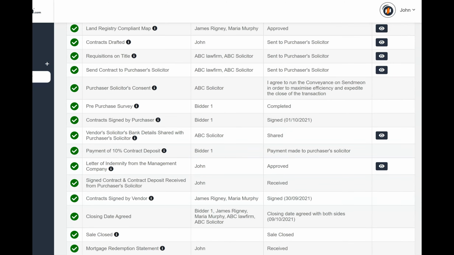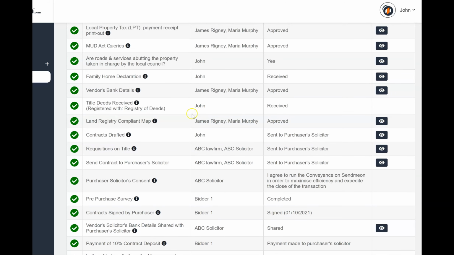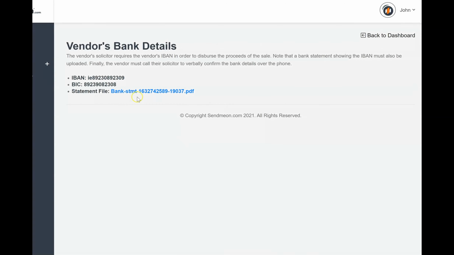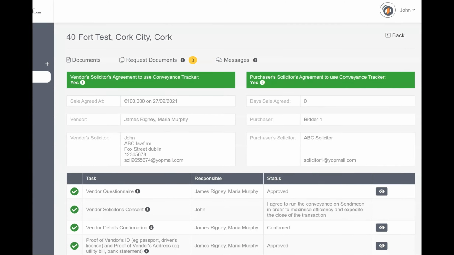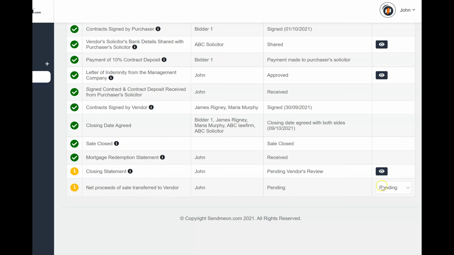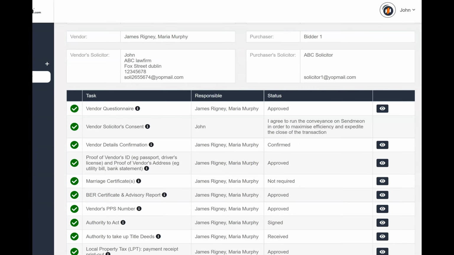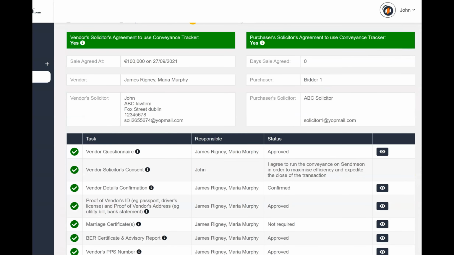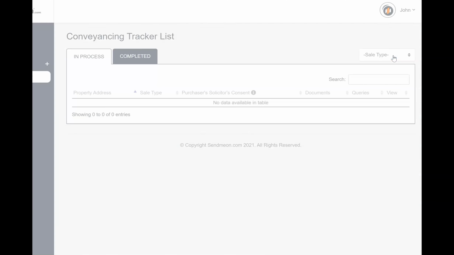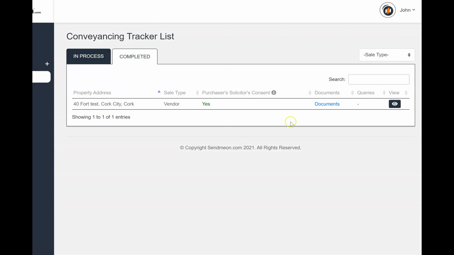And then once they do, we can come back up here and we can get the vendor's bank details, which they've uploaded quite a bit earlier in the process. We have a statement confirming those. Call them over the phone to verbally verify them and then make the transfer, and then that closes out the process. So we're all done now and gone into completed. All of the documents remain available to you for future reference should you want them, and that concludes the process.